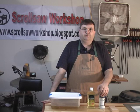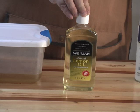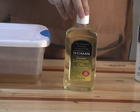What I have in front of me here is a bottle of lemon oil furniture polish, and this happens to be the Wyman's brand, but I've also used Formby's, and you can even find other generic brands also. I generally find these in grocery stores, and you'll either find them in the furniture restoration section or sometimes with the cleaning supplies in your store. A bottle this size usually costs about $3.50, but a little bit goes a long way in scroll saw work.